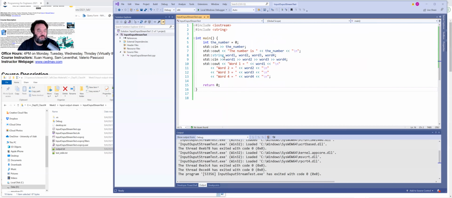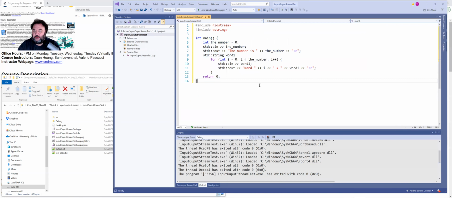Now, if we want to improve this a little bit, and let's say we want to type the initial number, but then we read exactly the number of words that are required from the input. So let's follow a little bit the structure of this code, we have still the variable, the number. We read that variable in the standard input, and then we print it. So this part of the code does not change.